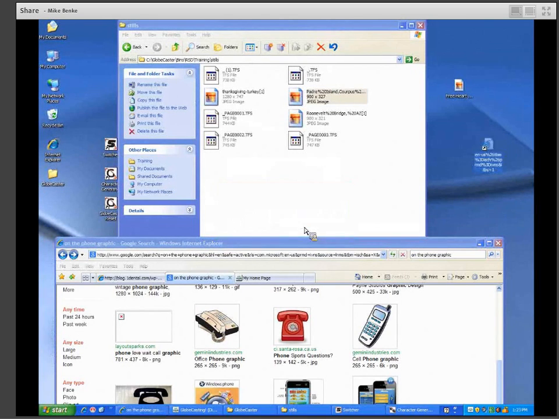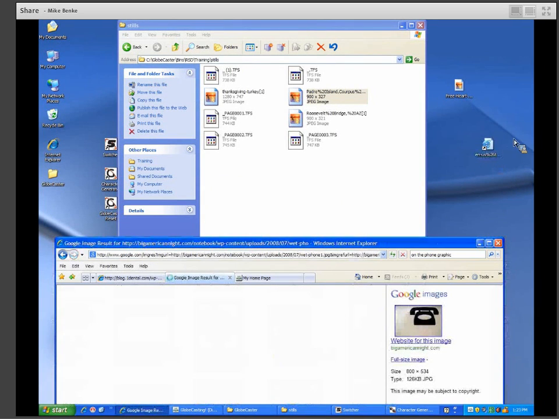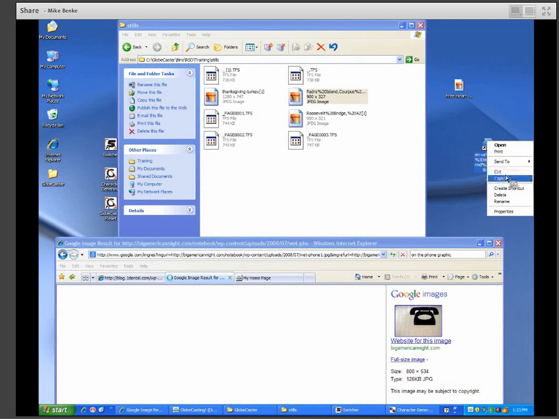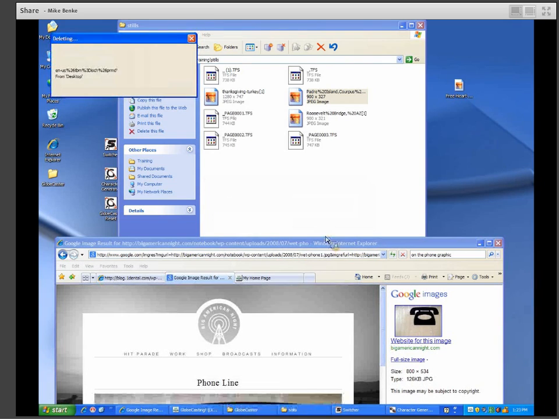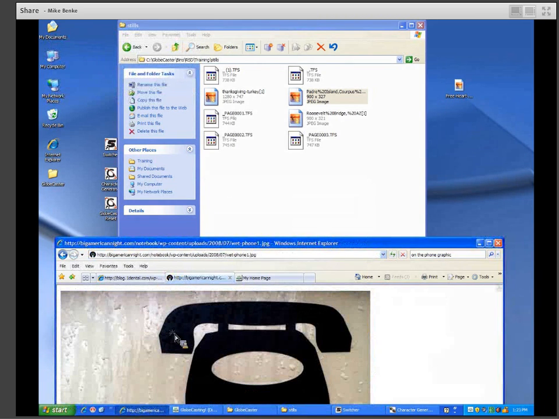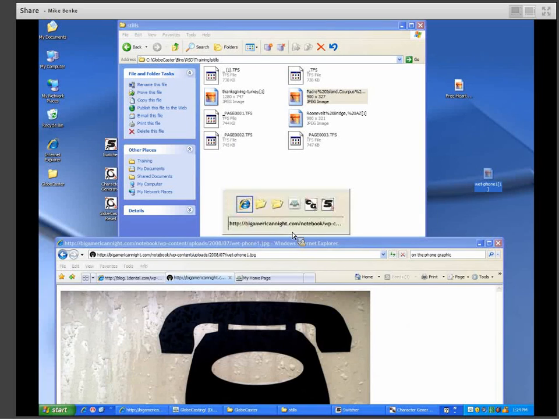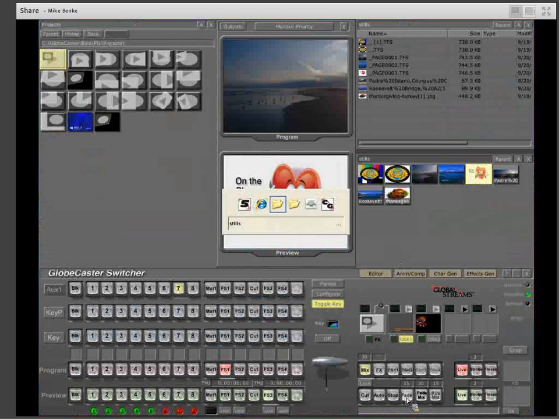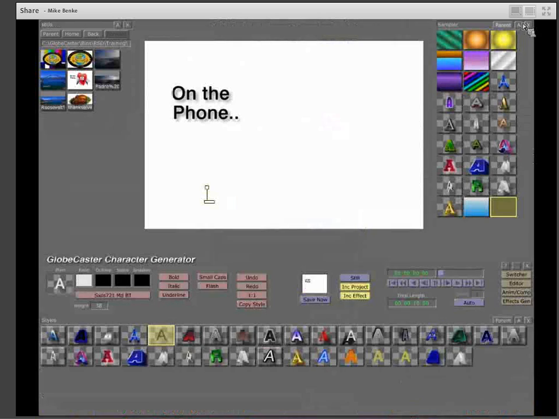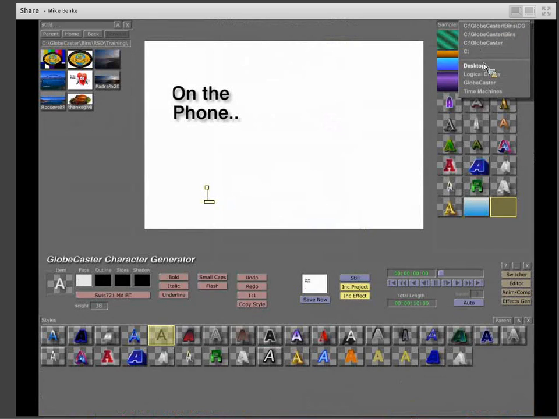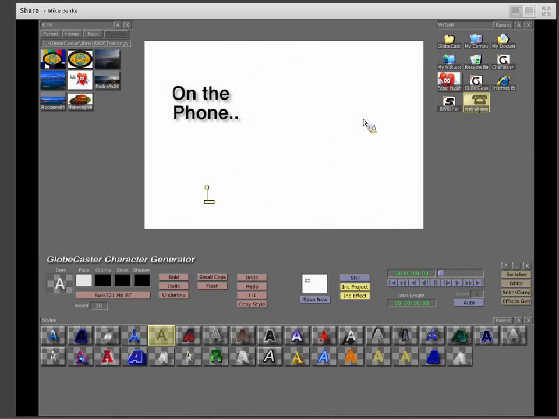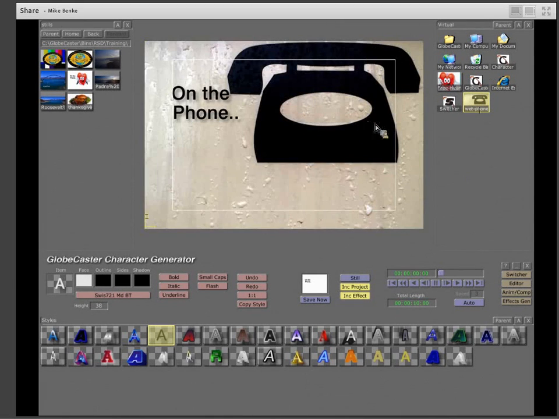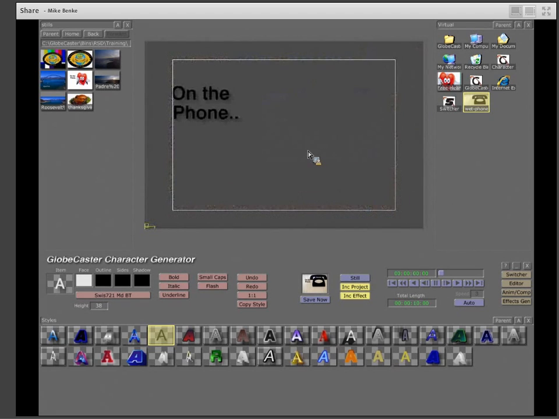We're gonna save this one out and take a look at it. Wait, no, I did that wrong. See how it saved out a link? So you don't want to do that. You want to click on the image. I always go to the full size of it and then drag that out. Okay, so that's called wet phone. And back into what application? The character generator. Right click, parent desktop. There you go. Drag it in. Now it's probably behind this image. I selected it and then I just hit backspace and that brings it in.